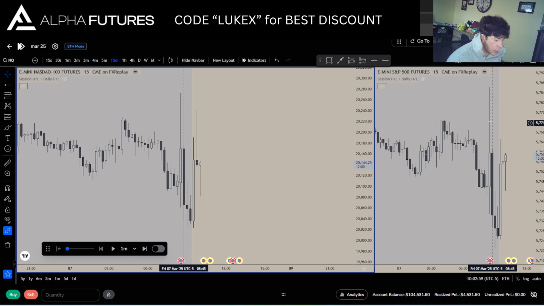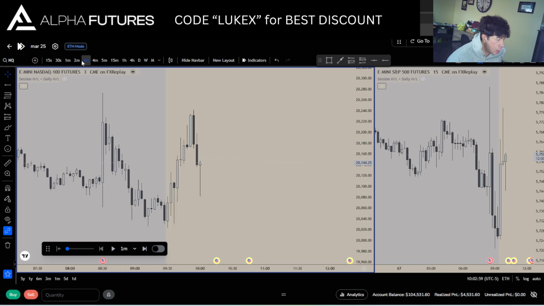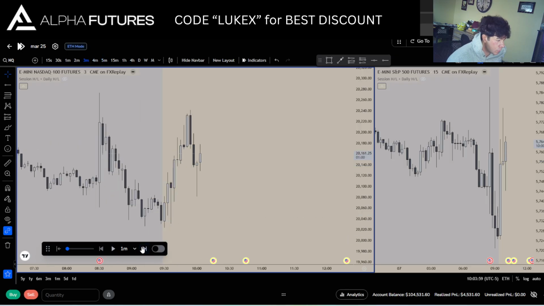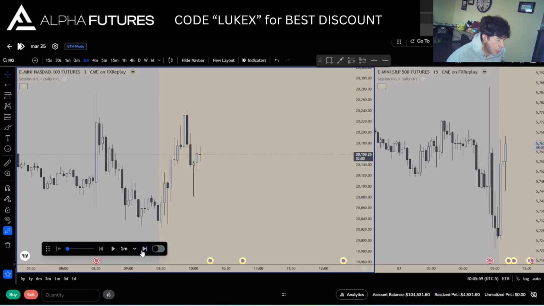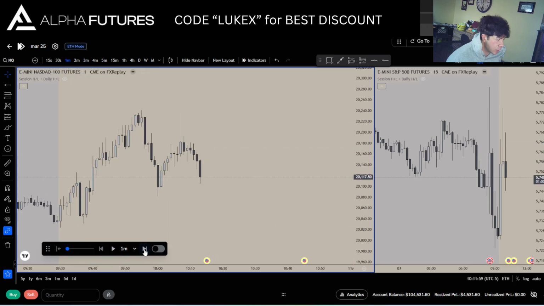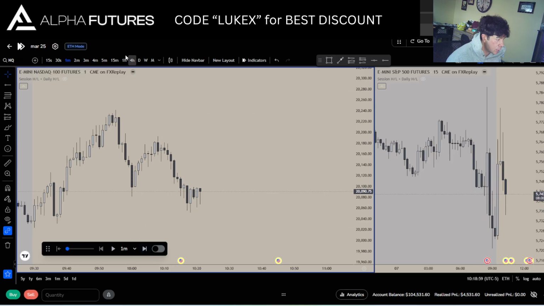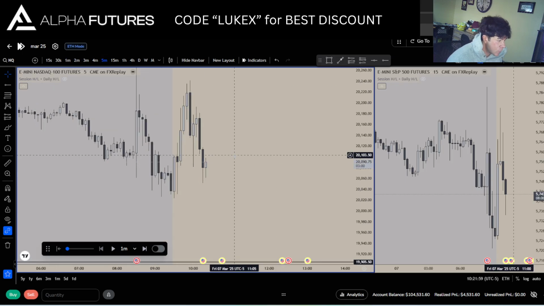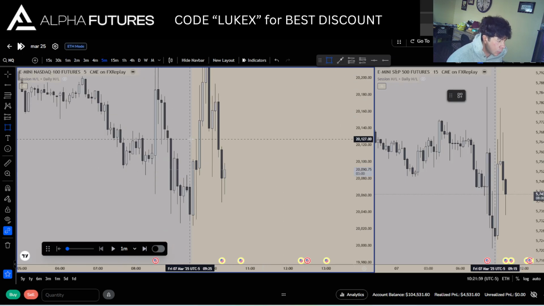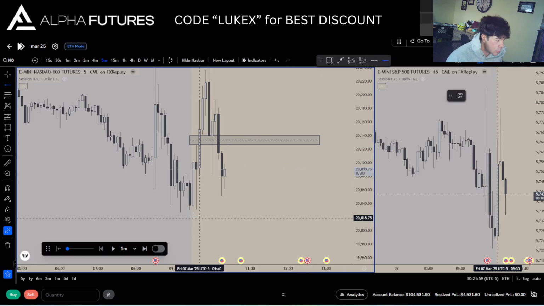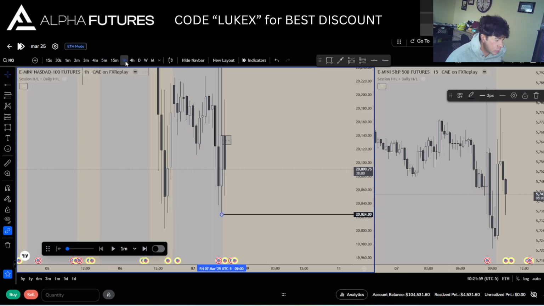We have a draw on liquidity higher at that data high. If we can displace, I'd be willing to long. We just don't want to get anything clear here. No clear displacement or anything. Is the data low? No, data low is not intact. All right. What I do see here on the 5 minute is we did get an inversion. So maybe we want to just trade down to these lows.